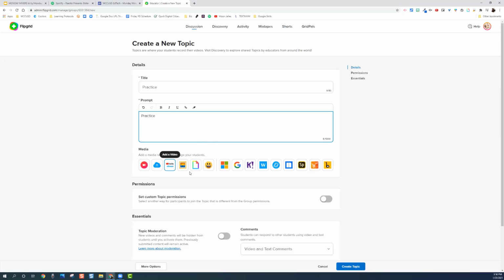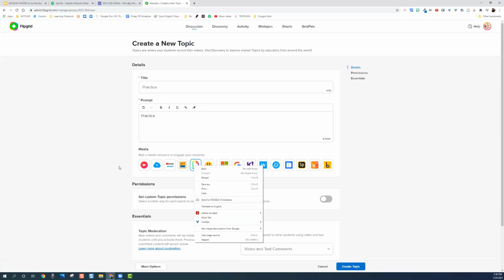It's right here. This is all the media that you can add, right? So I can either record a video, upload a video, but here's the Giphy. So those are GIFs, or GIFs, whatever you want to call it. So you can add any of this media. You can also upload an image.